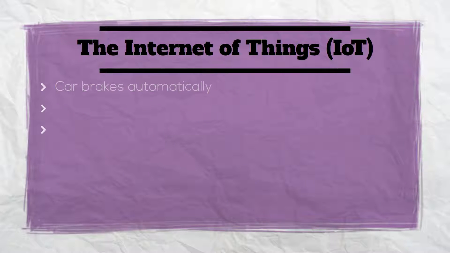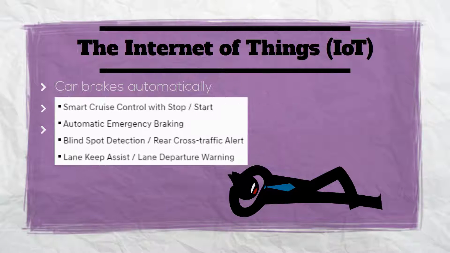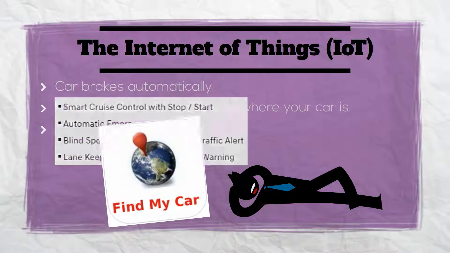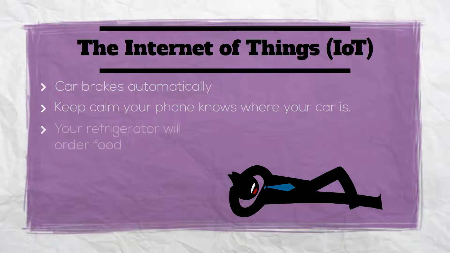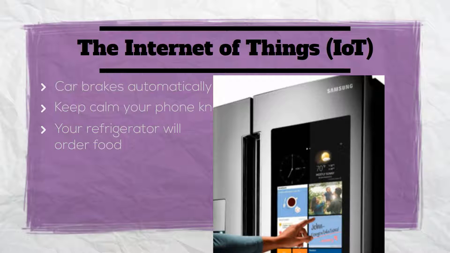Nowadays, we have cars that seem to want to drive without you — lane assist, parking assist, and on and on. There are apps to find out where you parked your car or where your keys are. And in large stores like Lowe's, the app will tell you the row number of where the item you want is. Your refrigerator is connected and can even show you a picture of what's inside while you're at the store.